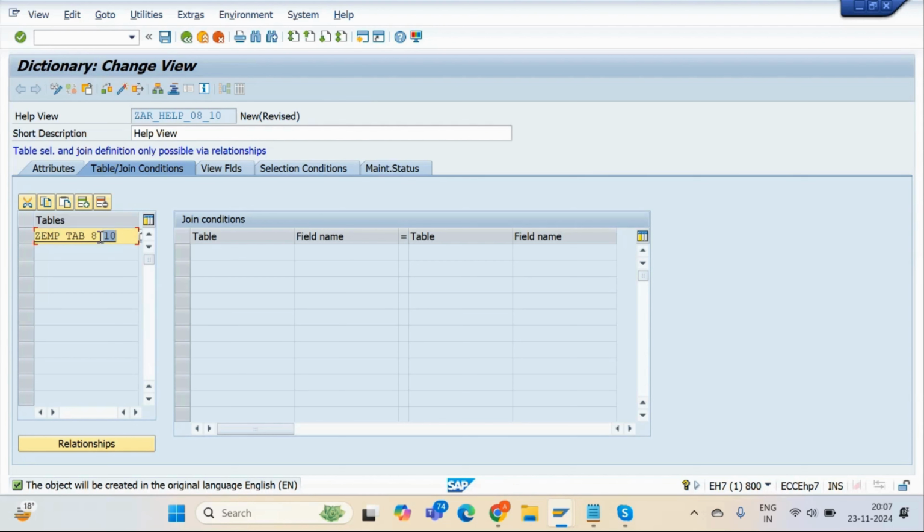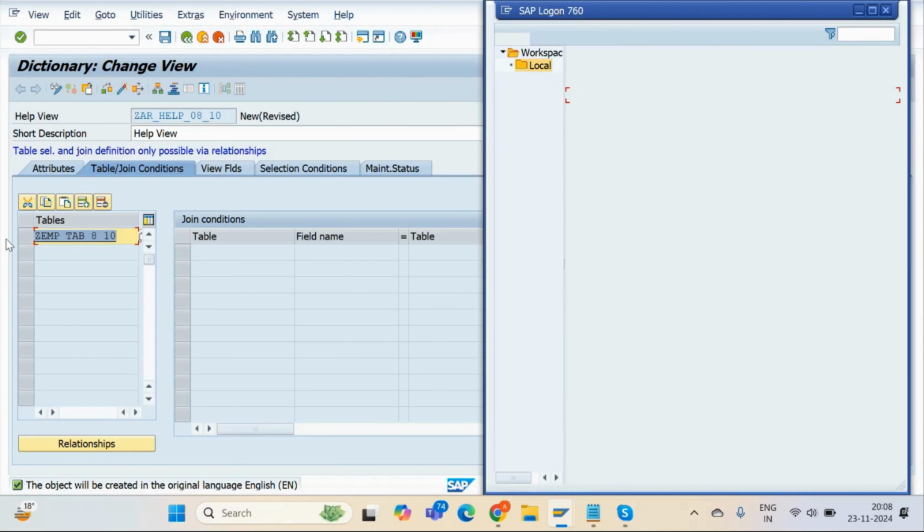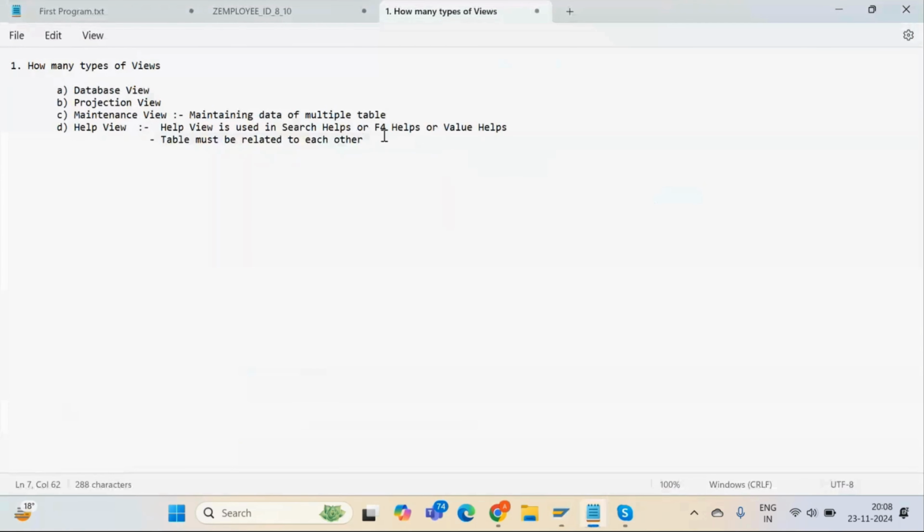Let's see, guys, in this particular help view, again the same condition will be applied that was being applied in case of maintenance view. What was the problem with the maintenance view? Do you remember? We were getting a message, relationship with unsuitable cardinality, right?